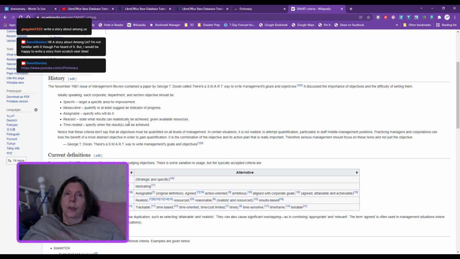State what results can realistically be achieved with your resources. Time related. So specify a time period that you're going to get this done in. And it's really a good way to set a goal because it needs to be something specific.